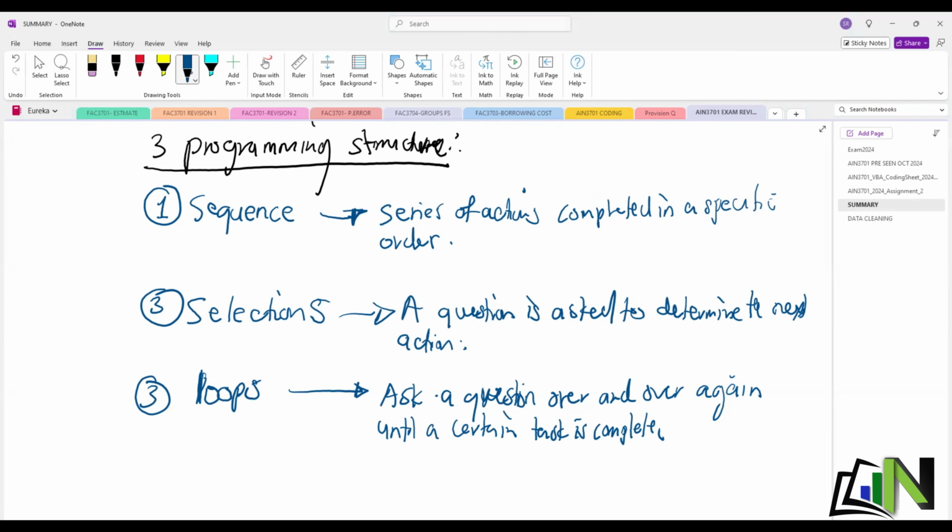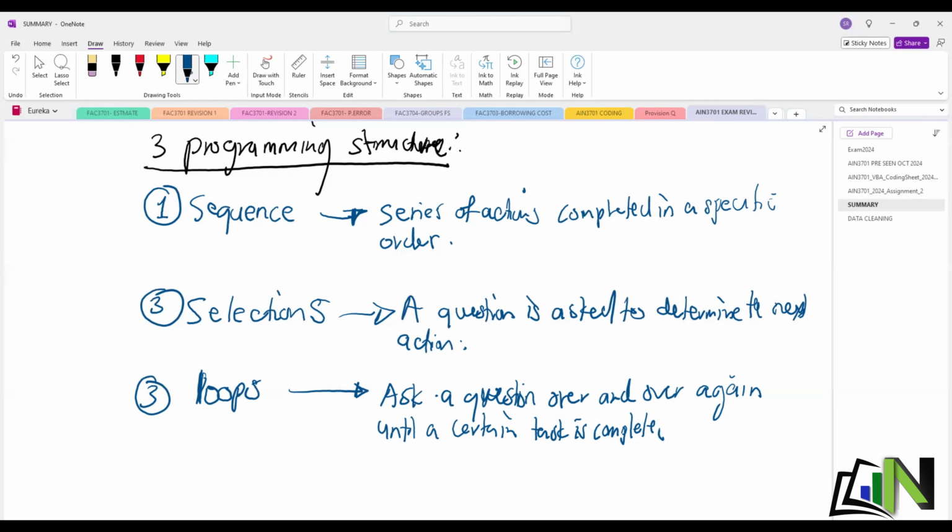For example, I wanted to say woman giving birth, but that may be too much. Let me not use that. Let me say you're going to have your tooth removed, right? Maybe it's damaged or rotten, and the dentist is trying to take it out. So they ask the question, is it out? No, it's not yet out. Then they do it again. Is it out? No, it's not yet out. Then they do it again. So that's what loops do. We keep asking the same question until the tooth is completely out. Then the process is done.